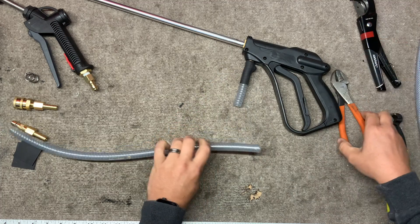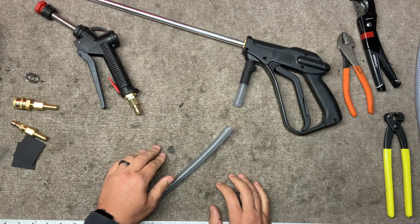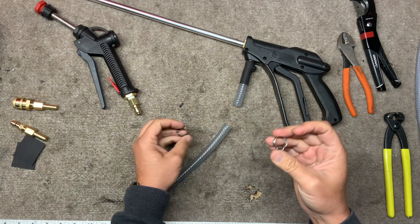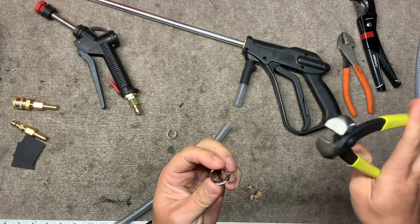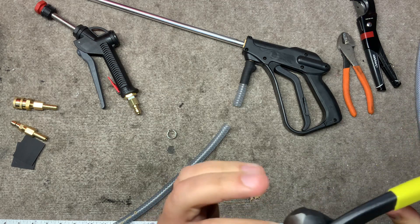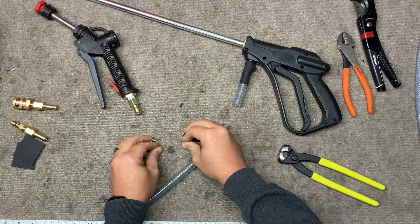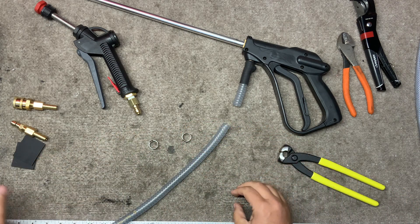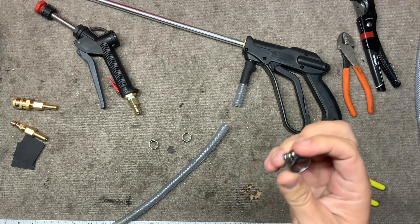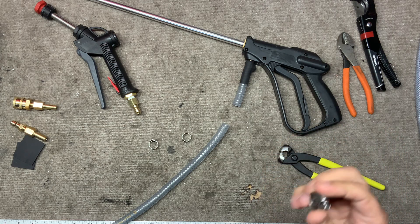What your kit is going to come with is your upholstery gun, which already has a quick disconnect on it. You will find two clamps — these are pinch clamps. You'll need a tool like this for pinching them. If you don't have this type of tool, you can always substitute these out with a worm gear clamp, which is something like this. These are fine, they're just a little bulky. That's why I like the pinch clamps, but these are fine too.